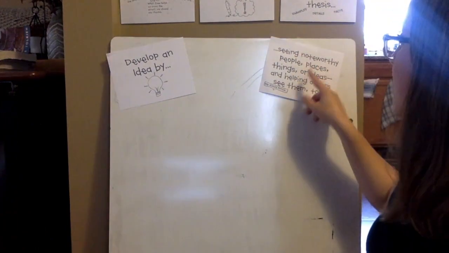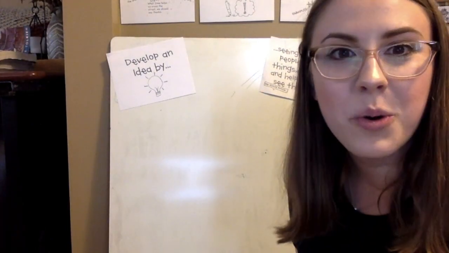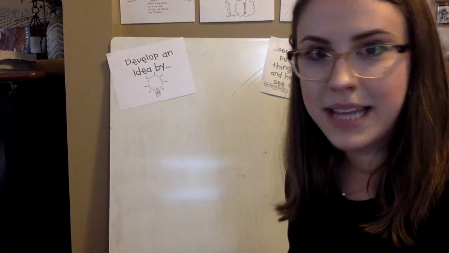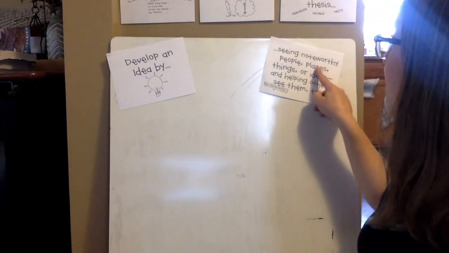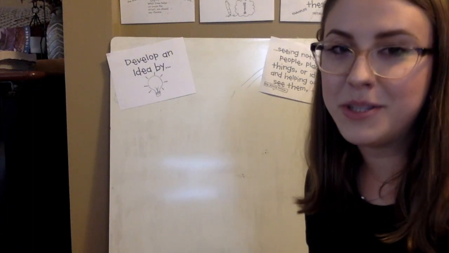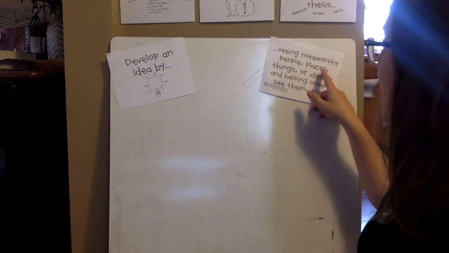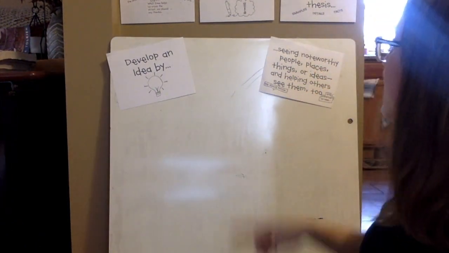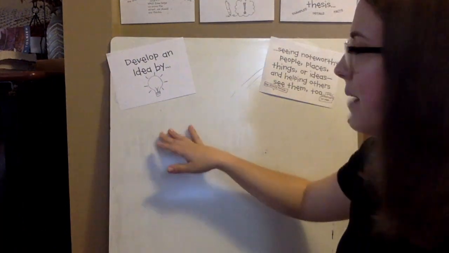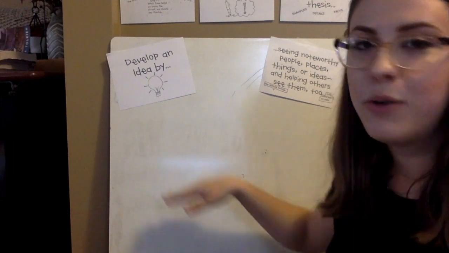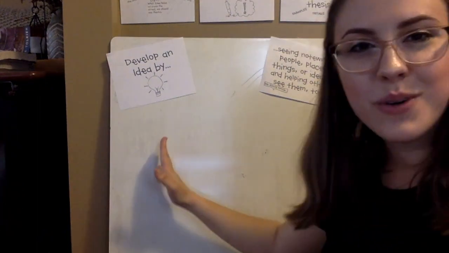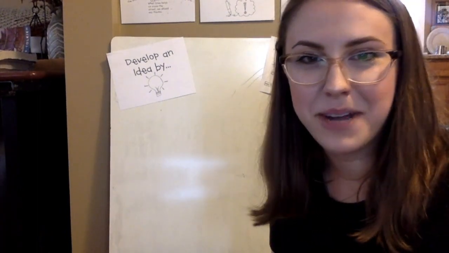So a noteworthy place could be the beach, or it could be the state of Maine, or it could be the town of Winthrop. So the noteworthy places are places that you think are really awesome and you want other people to think are awesome too. So you can make a thesis statement about noteworthy places. You could also make a thesis statement with noteworthy people, okay? So I'm going to write down some ideas that I have about noteworthy places, people, and things. I'm going to leave ideas for right now because I think we'll just focus on people, places, and things. So I'll be right back.